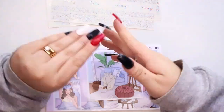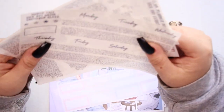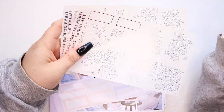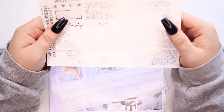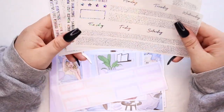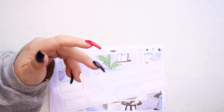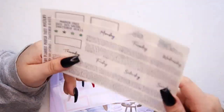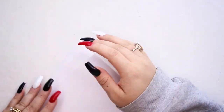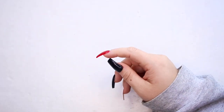We've got the double box, the label sampler, and then it came with a shattered glass foil, which is shattered glass hollow. Again, overlays are a little overwhelming, but I might, actually I don't think I'll use these at all. One thing I do love about Glam Planner's overlays, and I'm really gonna put myself out here, is that they smell really good. I love the smell of this paper, so next time you get a Glam Planner kit with these, you're gonna smell them, I know it, and they smell really good. So there's my weirdness for the day. So those were my 4 kits from Glam Planner, and I am so happy with every single one of those.